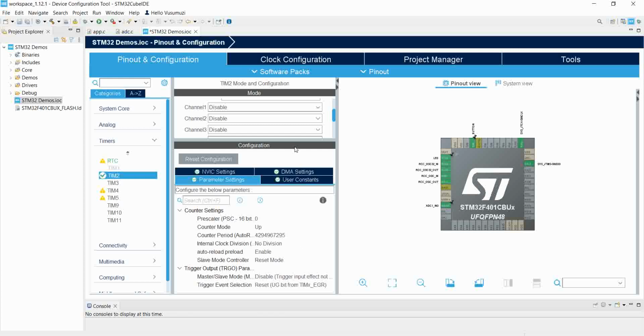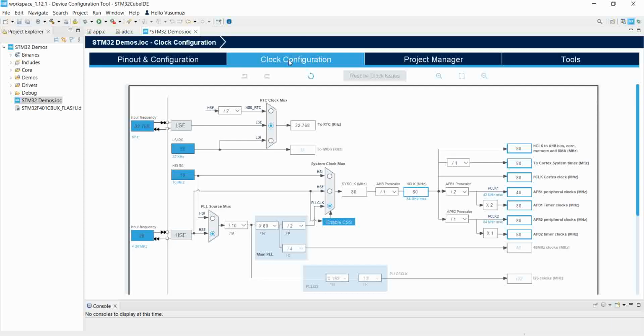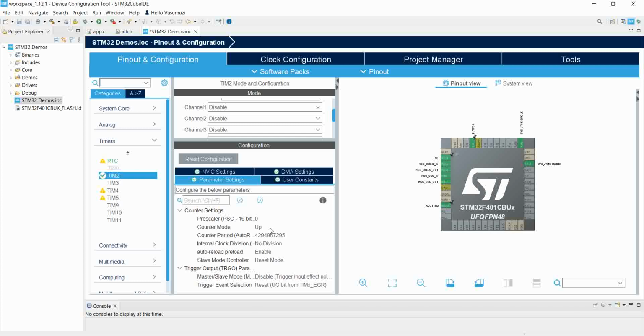Before we set our clock for the timer, or the prescaler to be specific, we want to know what frequency we're using. We're using 80 megahertz. So if we wanted to count every 1 microsecond, we need to divide 80 megahertz by 80 minus 1.